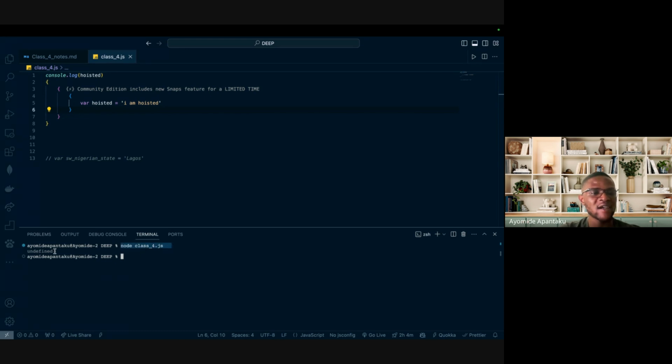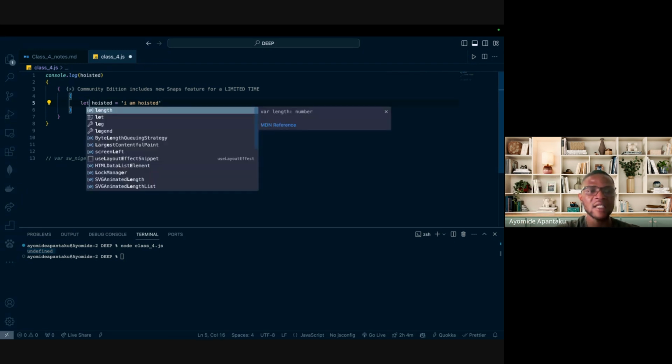So now we can see that it recognizes the variable, but it doesn't recognize the value because the value is undefined. So it hoists the variable, but it doesn't hoist the value with it. That's what var does. var has the capability of hoisting the variable to the very top level of your JavaScript context.